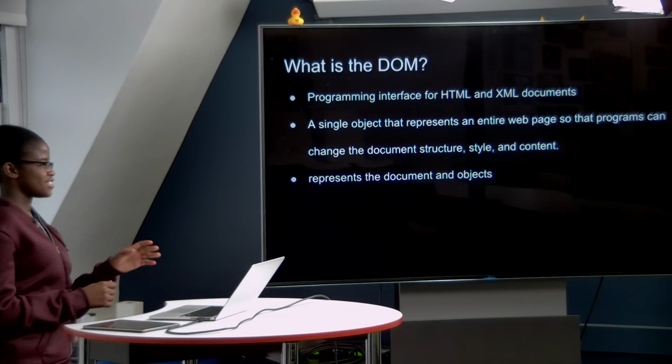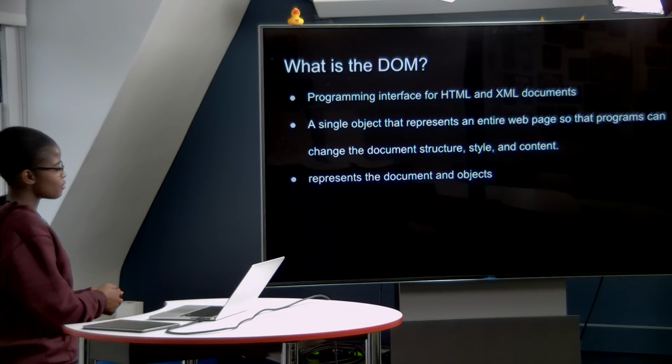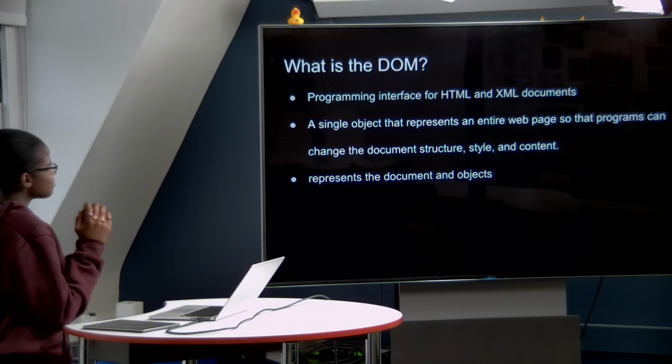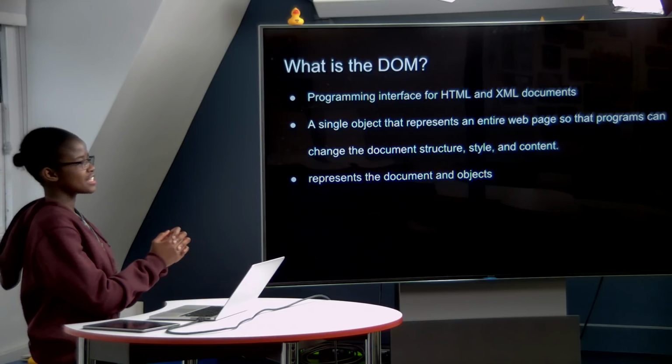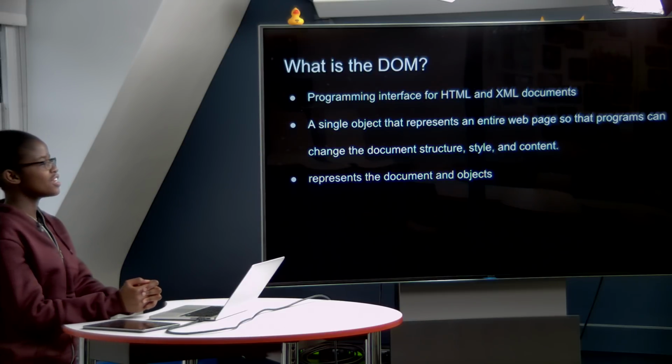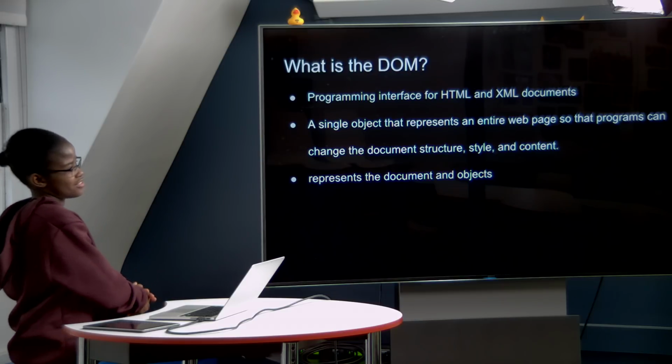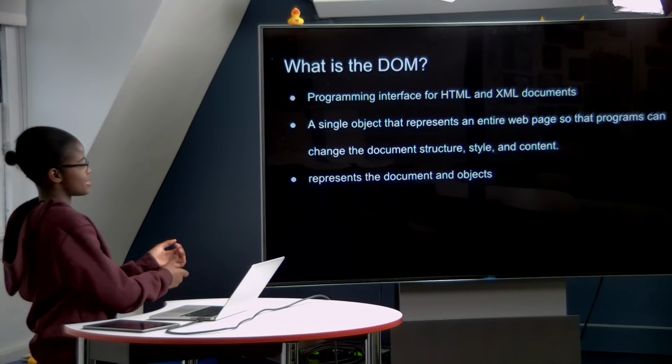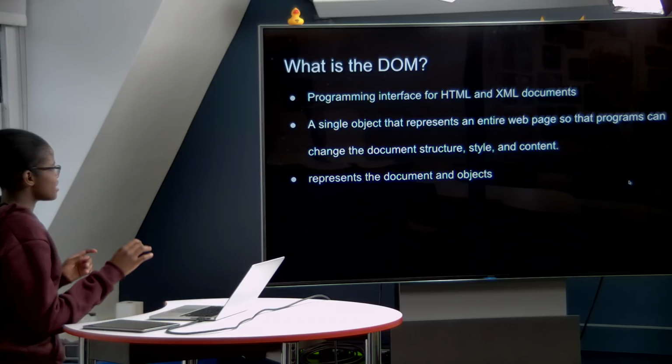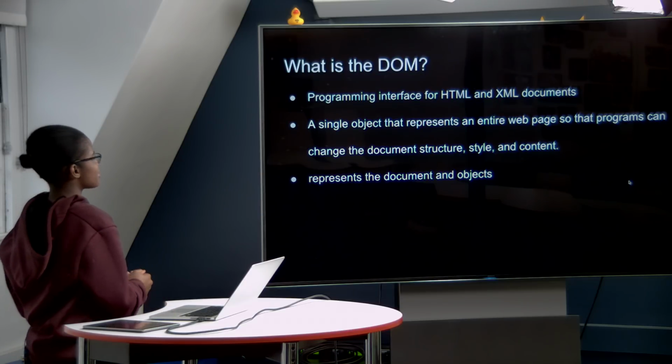To put it simply, the DOM is a programming interface for HTML and XML documents. What does that mean? The DOM is simply an object that enables other programming languages to interact with my HTML or XML documents. In this case, we'll be focusing mainly on HTML documents.